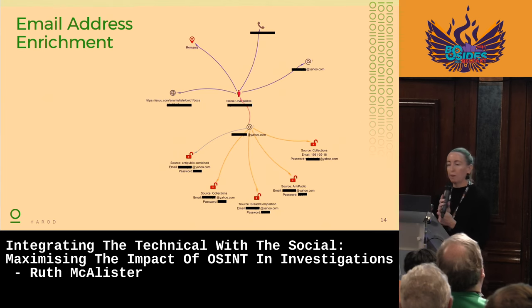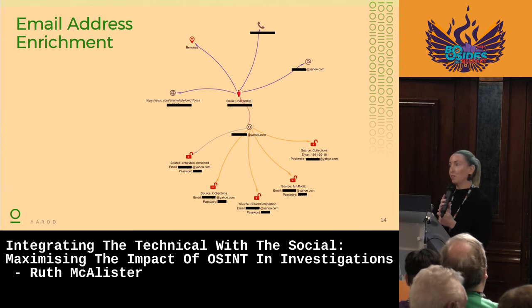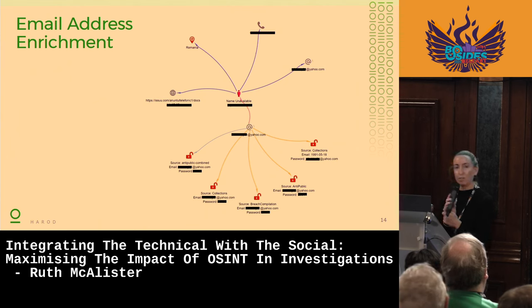The second email as well, you can see breach data, which is very helpful for investigators to pivot off again, and that was particularly useful. I eventually was able to track down the two individuals to an apartment block in Manchester and handed that information over to the police to let them deal with them.